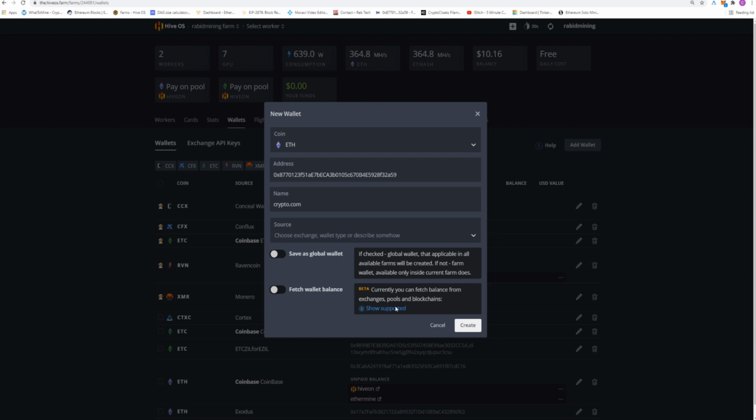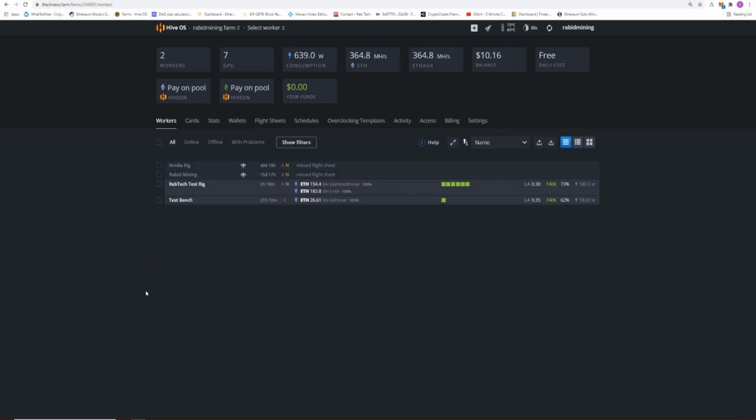Mine's already created. If you want, there are beta versions here where you can fetch wallet balance, like Hive on pool and everything has. I do not use any of that. So this is your basic setup for your wallet. Once you have your wallet set up, all you're going to have to do is make your flight sheet.